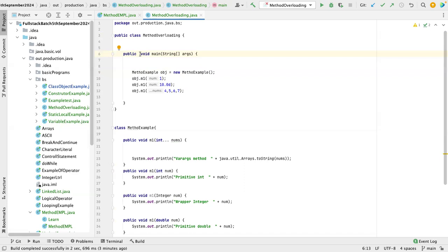With the help of that default class, the JVM invokes the static method. From that object it gets the class reference, and then it invokes the main method. So this is the first thing.